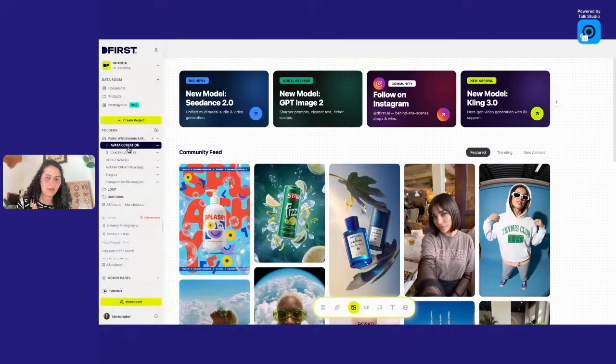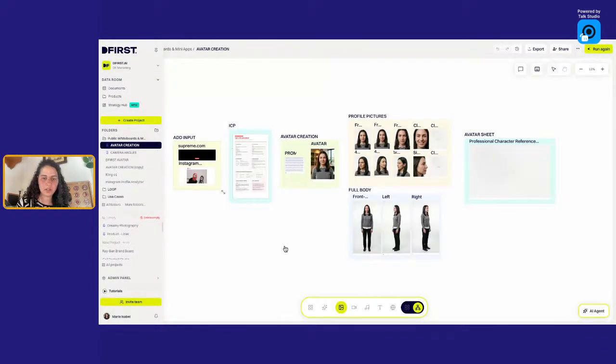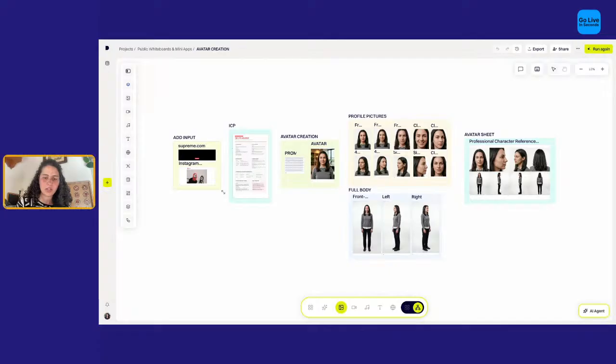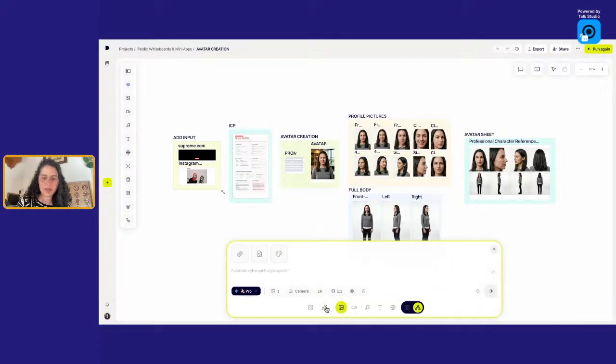And inside your dashboard, your whiteboard, you have this toolbox at the bottom. If you want AI to create everything for you, you go to AI Assistant, and you have the AI agent here. So if you can't be bothered to create everything manually, you have the AI agent to build things for you. We can make a test with the AI agent further. And if you just want to chat with AI, you also have this option here.